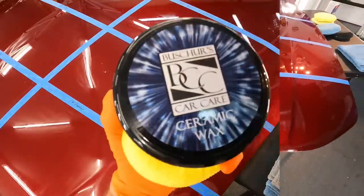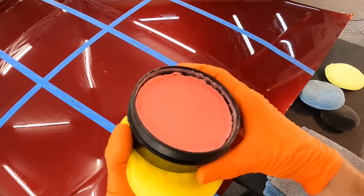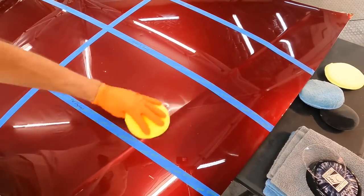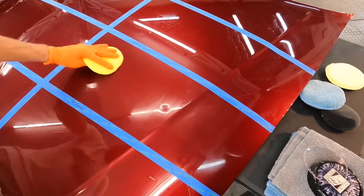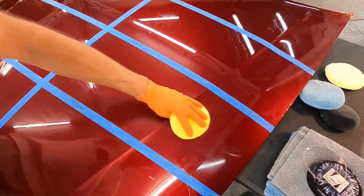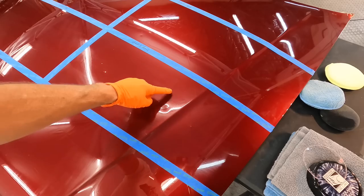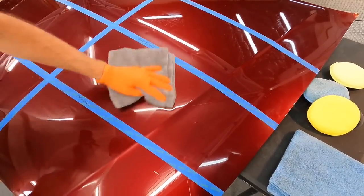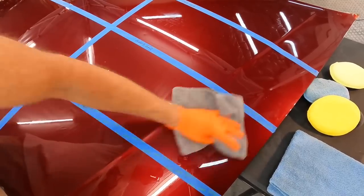Next up, Boucher's Car Care — just a ceramic carnauba wax. Again, they come in many colors, scents, and mixtures. This one is easy to get on and easy to wipe off. I couldn't find much other information on the product, including price. It doesn't matter whether you're using circular motions or crisscross — you can play tic-tac-toe on the panel. Just spread the product out evenly. Coming from a smaller company, we'll see how it holds up against some of the larger, well-known companies. It wipes off easy, looks good — a great start.